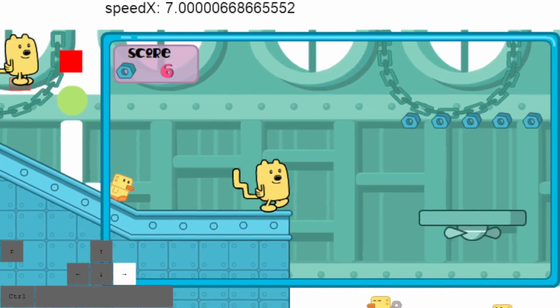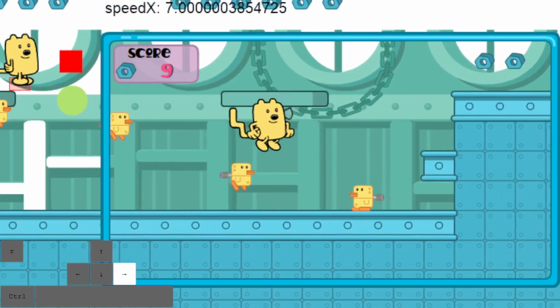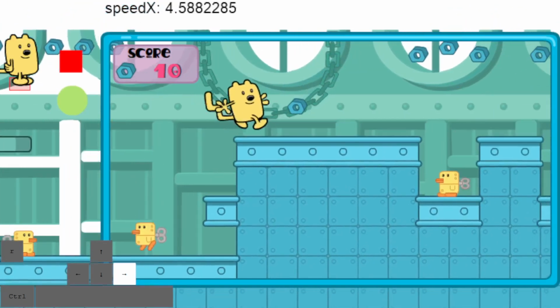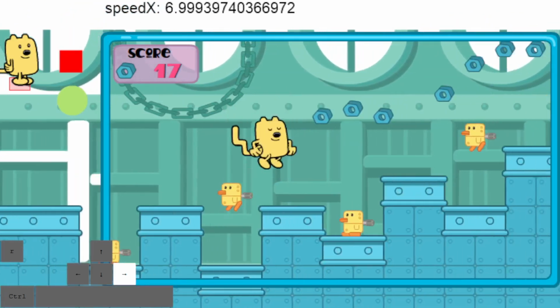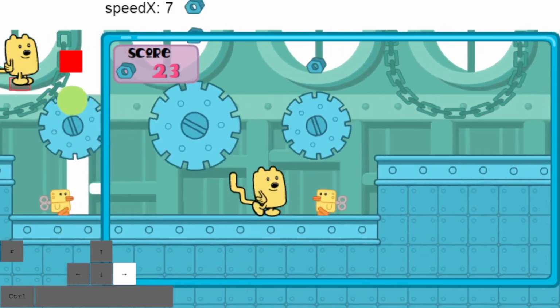Firstly, if you want to skip doing FPSS, jump over this moving platform, then jump over these 2 chickbots while walking under the third one and then jump up. Jump on every one of these pegs to avoid hitting any of the chickbots. Jump in between these 2 chickbots and then jump up.